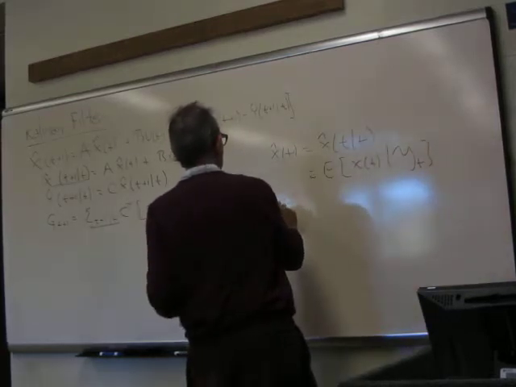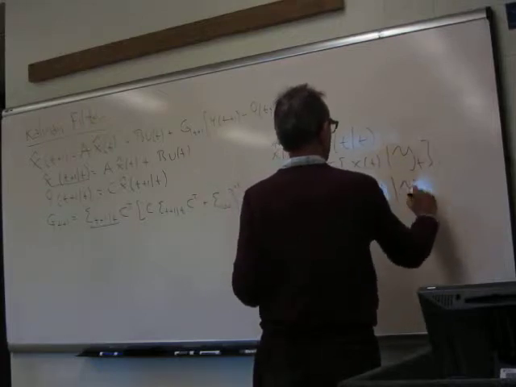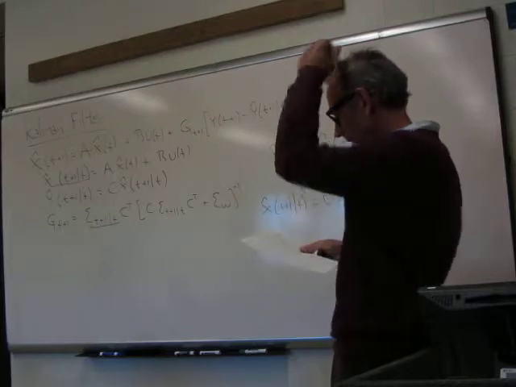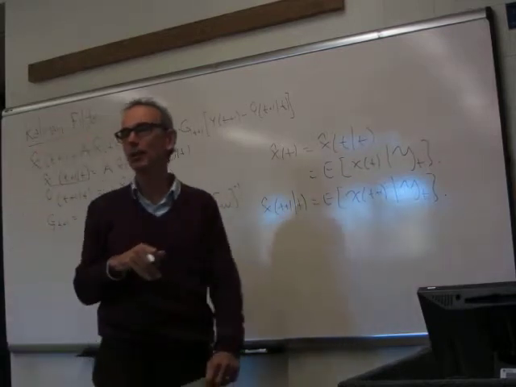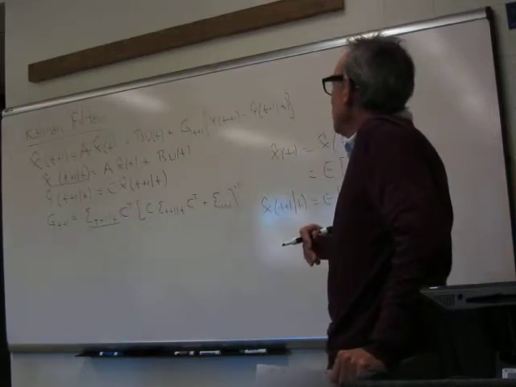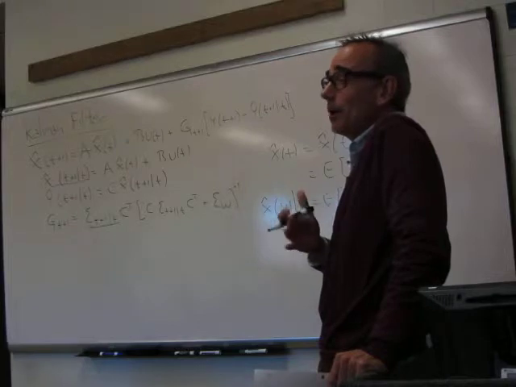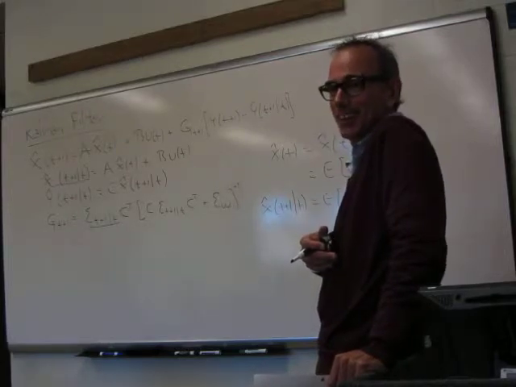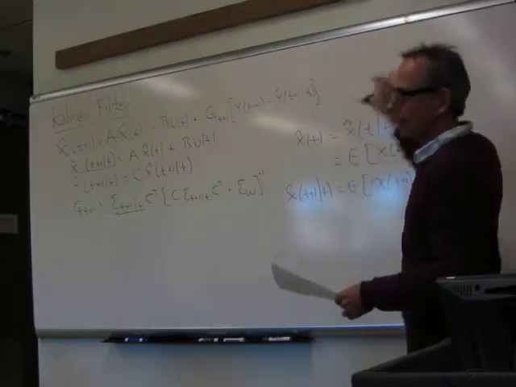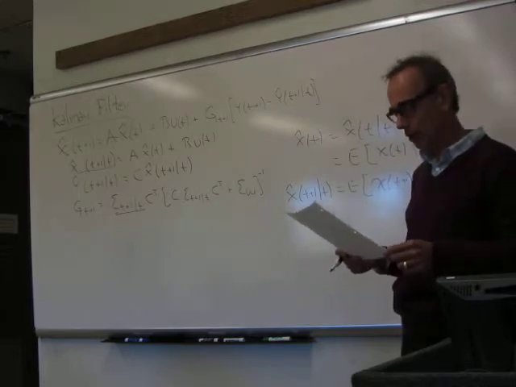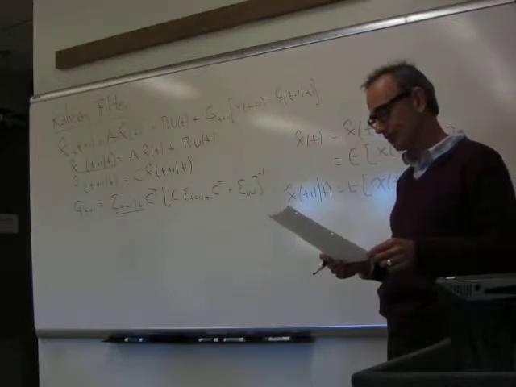And x hat of t plus 1 given t. And there it is. And so you can go on and, blah, blah, blah. There's no point. You go to Wikipedia and look it up. I ran out of time. There was a bunch of matrix manipulations I needed to get the formula for sigma t. But I want to emphasize the concepts, not adding and subtracting matrices in front of you. There's nothing of conceptual value that was left out this time. So writing down rows of matrix equations is a waste of time. I mentioned the book by Anderson and Moore. That's the best reference.